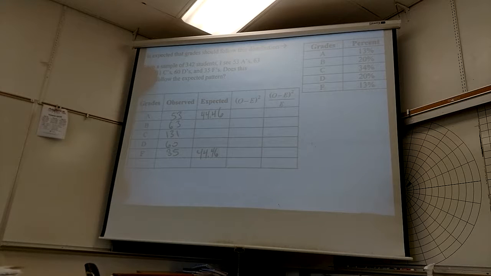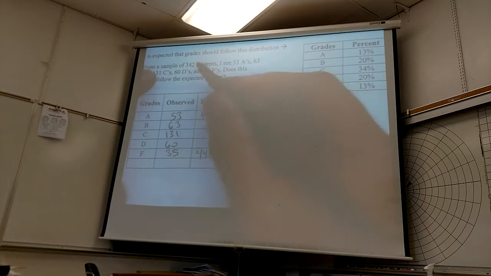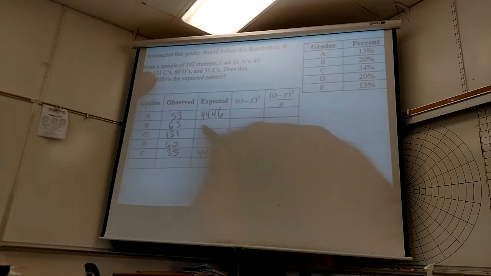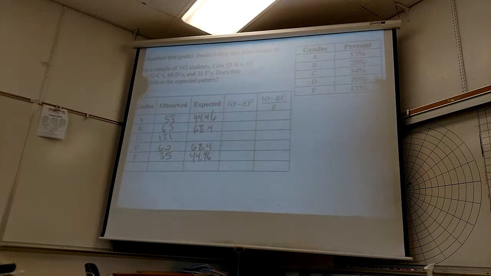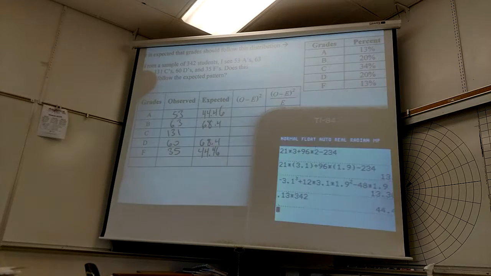I'll show you how to do this in the calculator, in the lists. Remember list 1, list 2? So you don't have to put all the decimals down there. So how many B's? 20% of 342, I'm doing it in my head as I talk to you. 68.4. Again it'd be the same for this one also, 68.4 is what I expect, because they're both 20%. And then how many C's do I expect? 116.28. I like it.